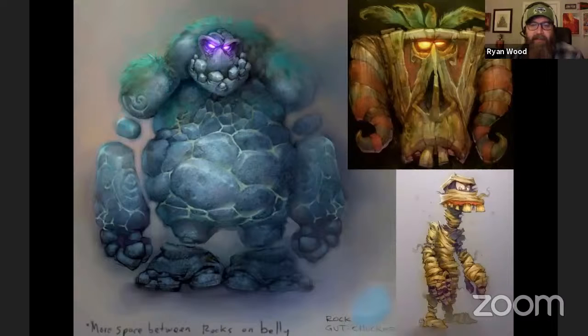And so these are another couple examples of characters that were made up of natural elements. The one on the rock is just this reanimated guy that throws rocks out of his belly. And then on the right-hand side, there was a tribe that was all of these carved wooden masks that was a lot of fun to do. So these are just a few examples of that.